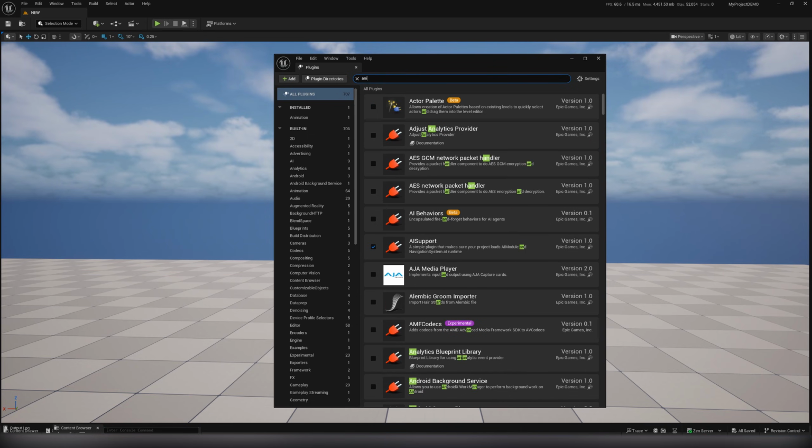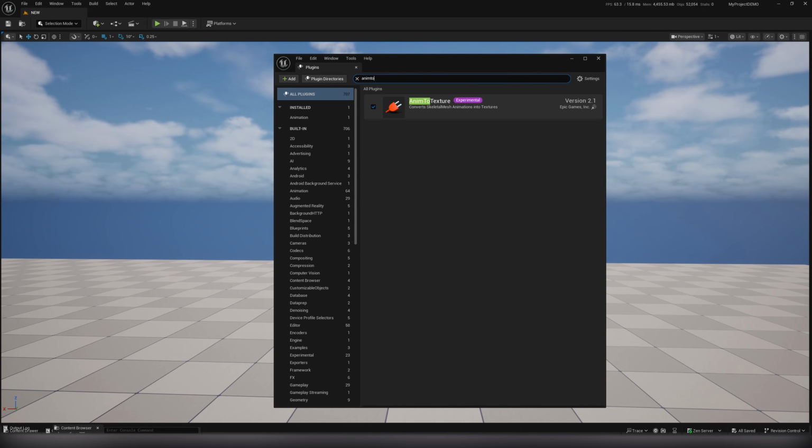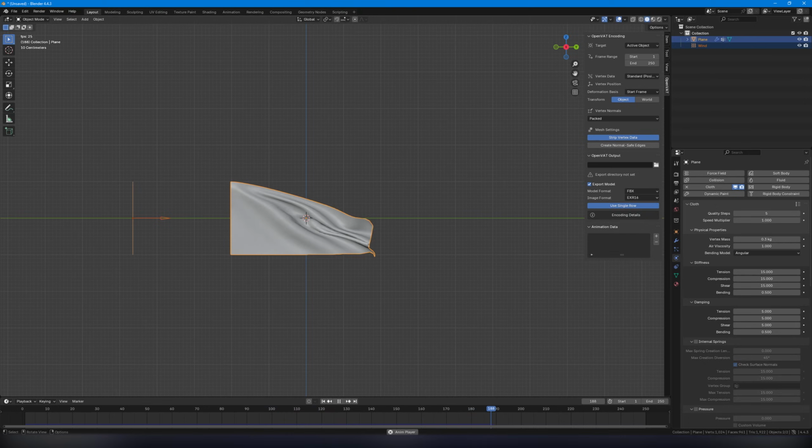There is also the Anim to Texture plugin for Unreal Engine, but as far as I understand, it works with Bones. I haven't fully explored it yet, so in this video, I'm going to focus on methods that use an add-on in a 3D application. I use Blender, but similar add-ons for saving objects in VAT format are likely available for other 3D programs as well. The first thing we'll need to do is create the necessary animation.